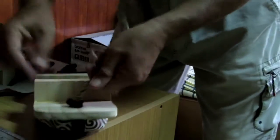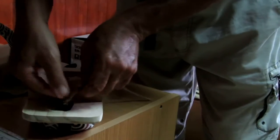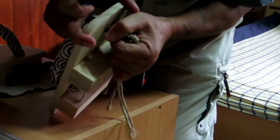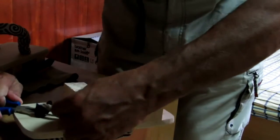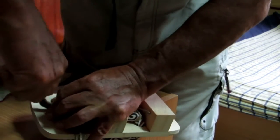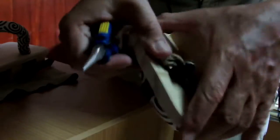Now what you do is just twist these together. And now I've got to get it through that loop. I use a pair of needle nose pliers. I find they work very well. So now I can pull this tight. So I've got this loop here, and I grasp the string with the pliers and pull it through. There we are. So that's all those four layers of string now pulled through back underneath. And that's it.